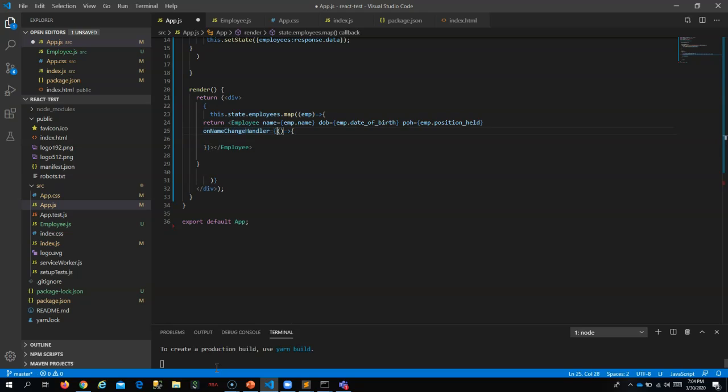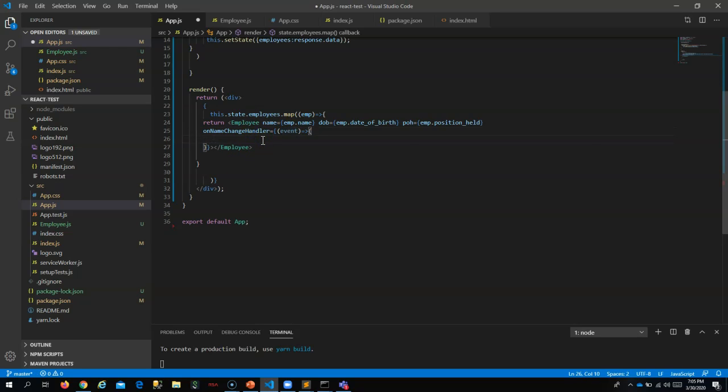For that, I will make use of the event passed from this, the event being exposed by React. So I will make use of that event to change the value. So on change, event.target.value will give you the changed value. Okay.